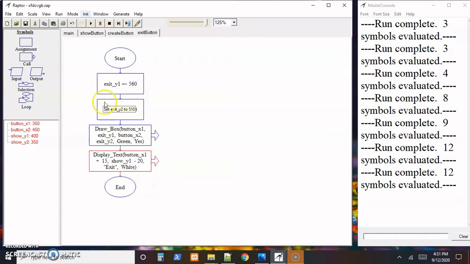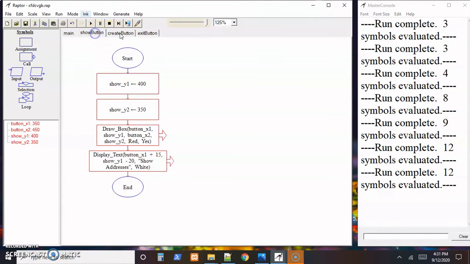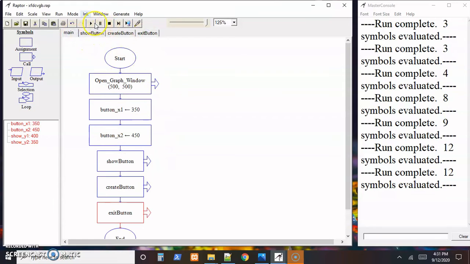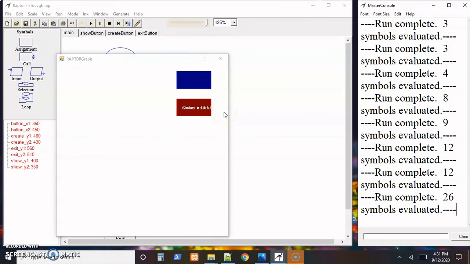So just keep copy and paste in mind, because we do very similar things 3 times. So with just a little bit of thought beforehand, we're able to set one button up and then just copy and paste that twice, and just a couple little changes should show all 3 buttons now.